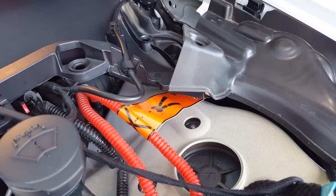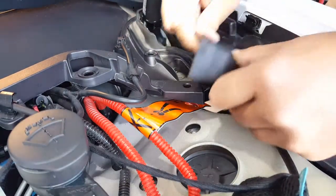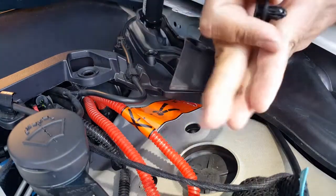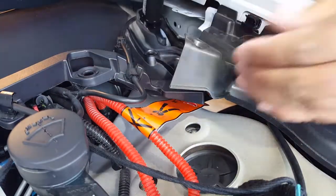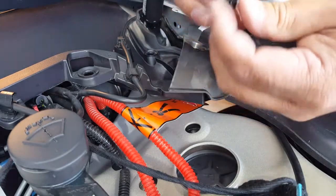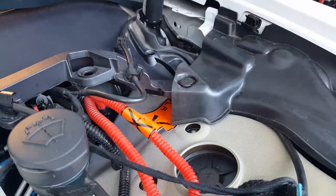He said he'll train me further on the frunk because there's some things you cannot replace with experience. So let me go ahead and put this over. Okay, so what it is — it interlocks when this pulls in, it widens this gap. It's sort of like spreading like a sheetrock anchor, where you drive it in and it all of a sudden splits out and makes it like an interlock where it can't pull back up. So that's what it's doing — you can see here it's narrow like this, but the minute this gets pushed in it widens it up. It's almost like teeth that spread. That's how it interlocks. Then you just push back in — that's what I love about Tesla, everything snaps on.